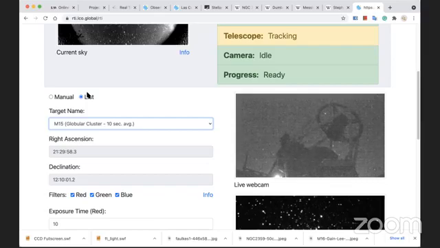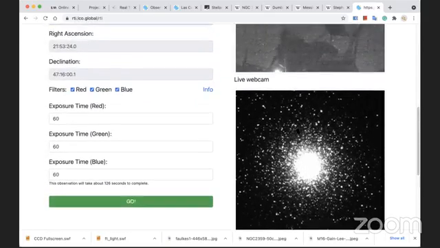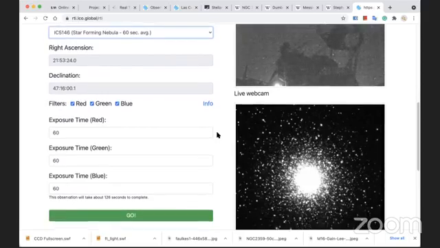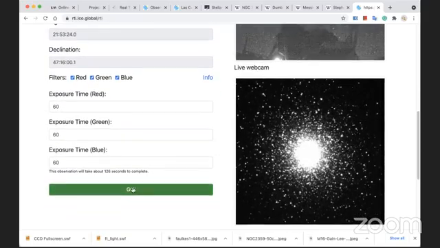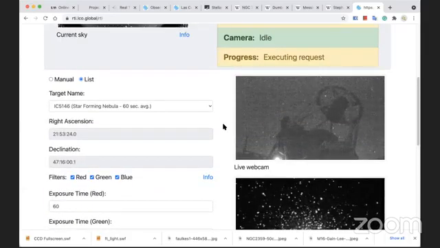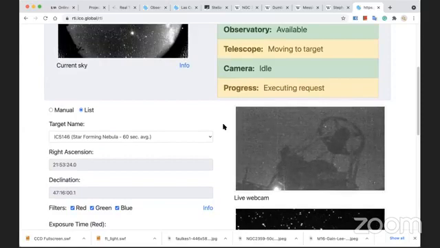Okay. Oh, it's already ready. Yes, so this is our globular cluster, pretty neat. And we can go now to the star-forming nebula. We will just leave their suggestions. Let's go. Let's see the telescope move. Moving to target.